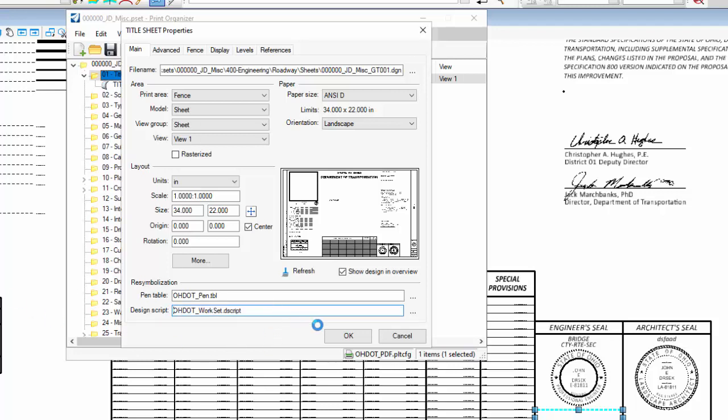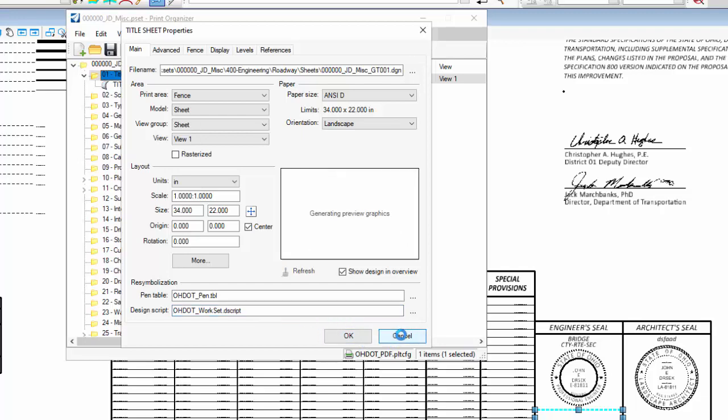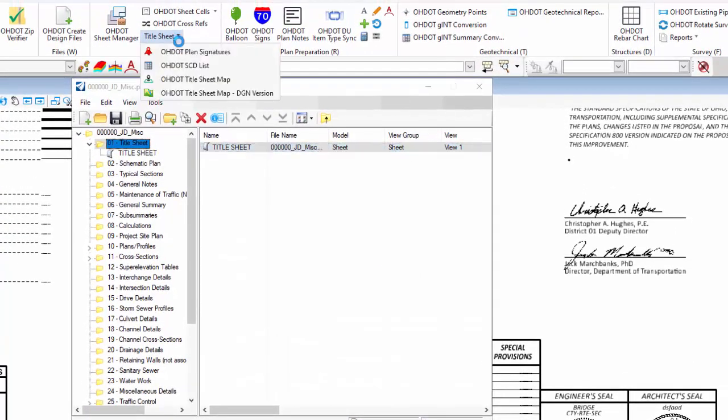The one last note is that the variable does need to be defined in order to use the Plan Signatures application, and in order for that application to update the design script file, that variable will need to be defined. So hopefully that explains how everything is working, as well as how to print to get those digital signature fields.